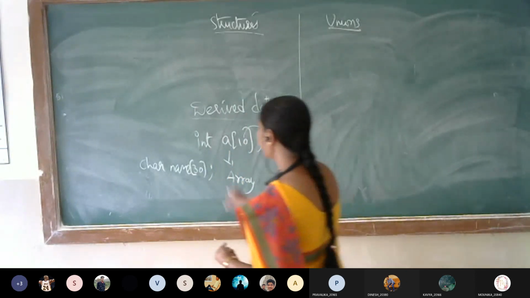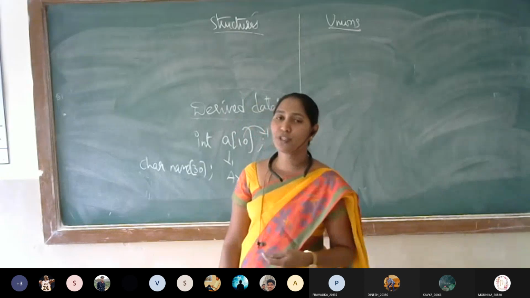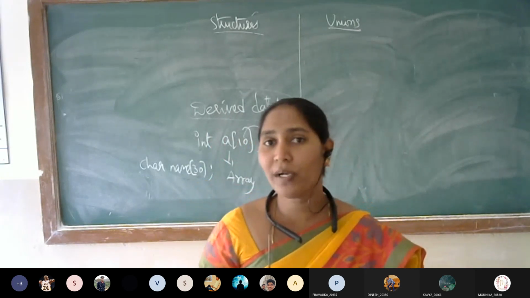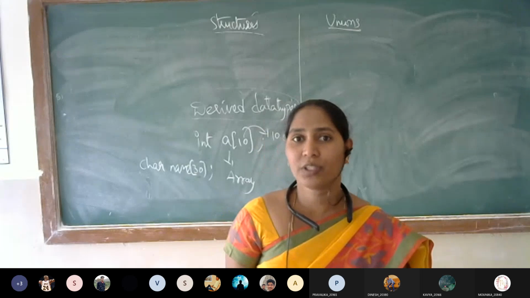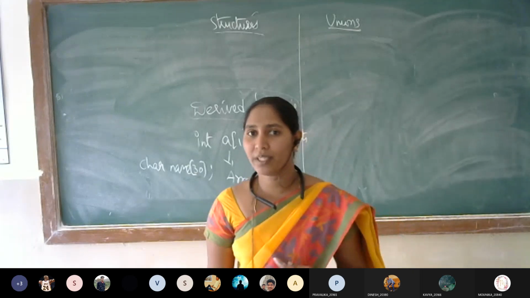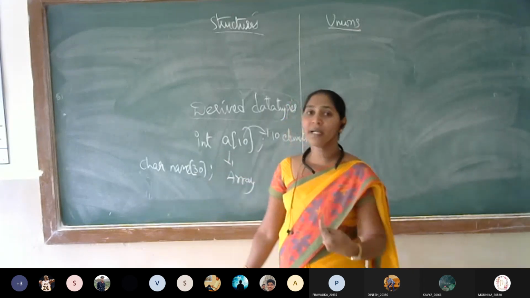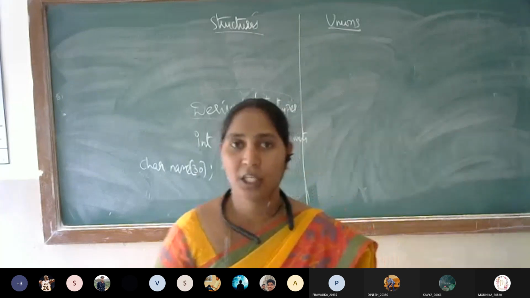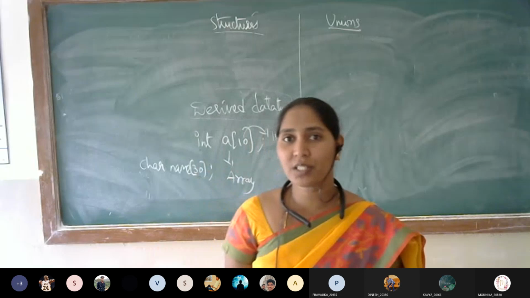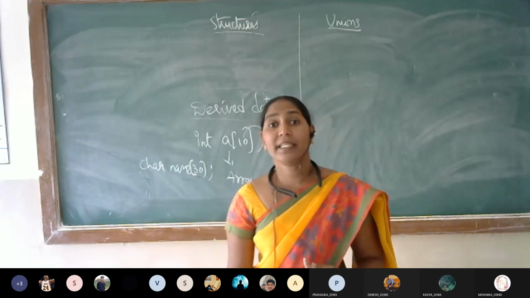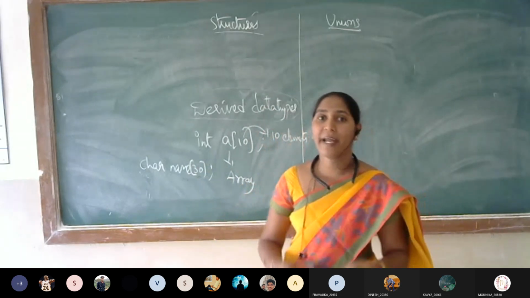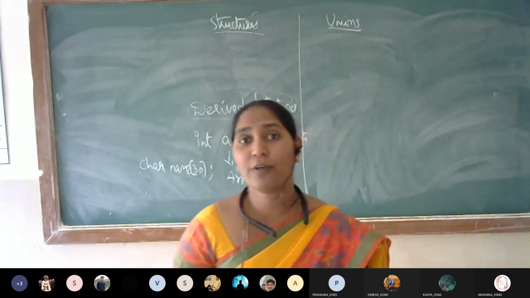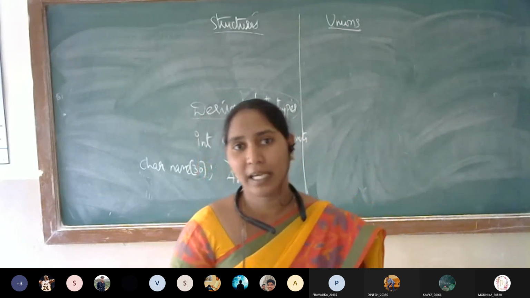In the same way, each and every array is used for storing only homogeneous data. It is not holding any heterogeneous data. That is one of the drawbacks you can specify for an array. To overcome that, we make use of structures and unions. Structures and unions are a collection of data of heterogeneous elements.